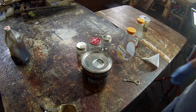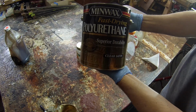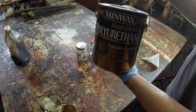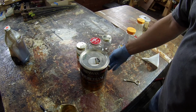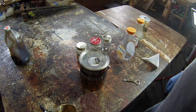Okay, in this video, I'm going to show how to make flat polyurethane from Minwax clear satin. Now, this process doesn't only work with Minwax products. I've used it with water-based varnishes and other brands, and it works just as well.